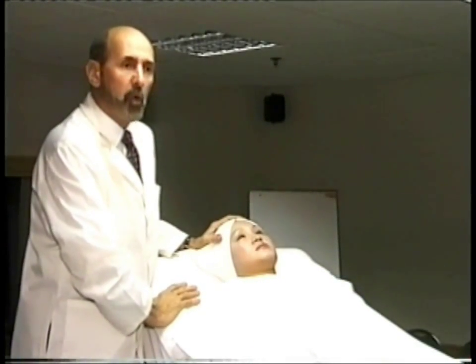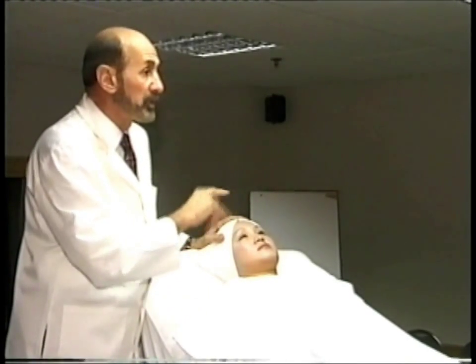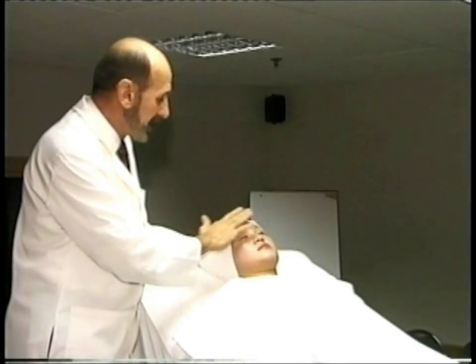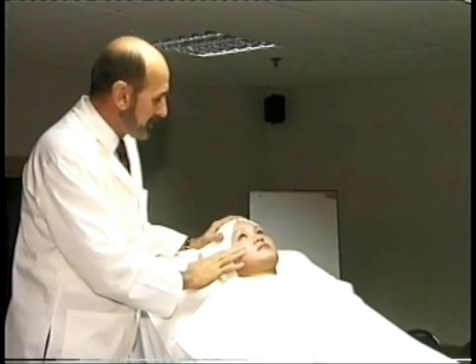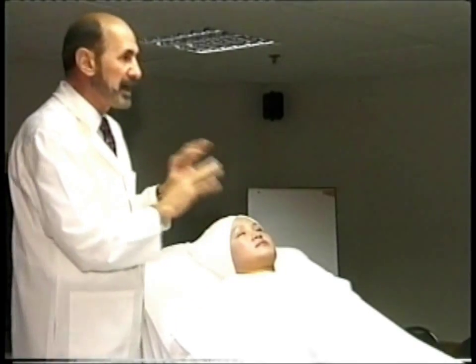So you always want to have a fan there. You want to look at the skin before you clean it, because this is a way of analyzing it. If she's dry, you will see a lot of flakiness. If she's oily — like this lady has an oily skin — you can see a lot of oiliness and shine. So already I know she has a mildly blemish-prone, oily skin with definitely an oily T-zone, and I can see that.